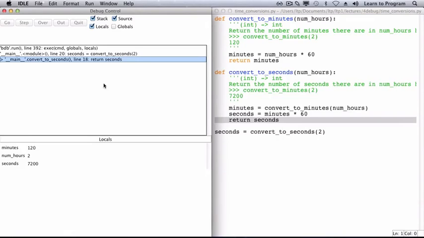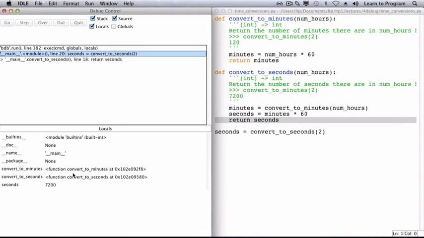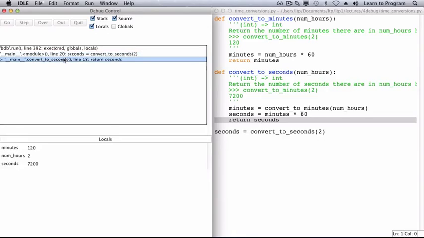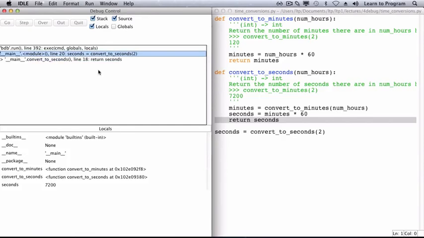Switching our view back and clicking step causes our program to end because this was the last statement in the program. Let's switch back to there and notice that we do have a variable seconds that's been created. So it's a little confusing at the end of a program, because if I'm on a return statement, and that return statement is inside a function that is on the last instruction that gets executed, the program will end, and this stack frame won't be removed because the debugger doesn't update at the end of a program once the program is done.